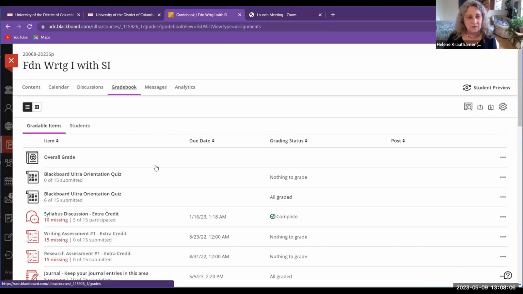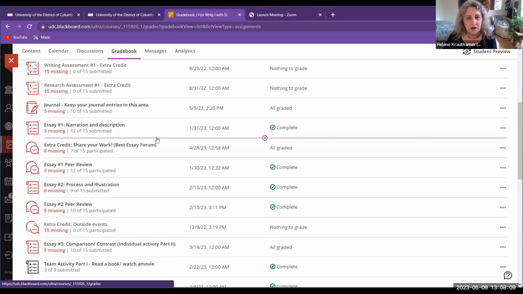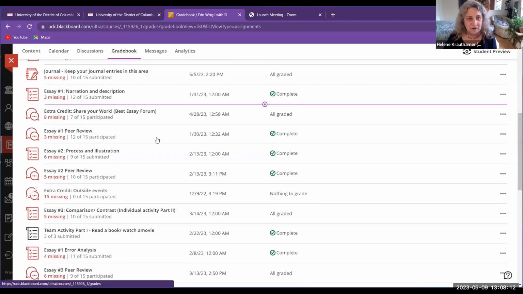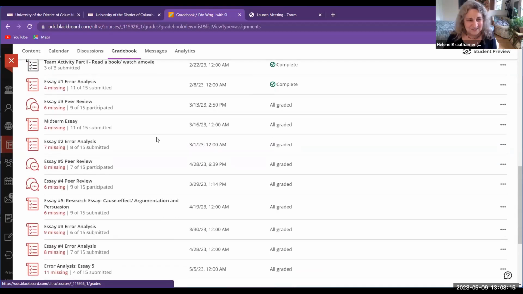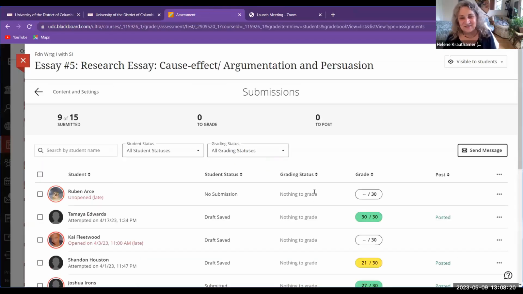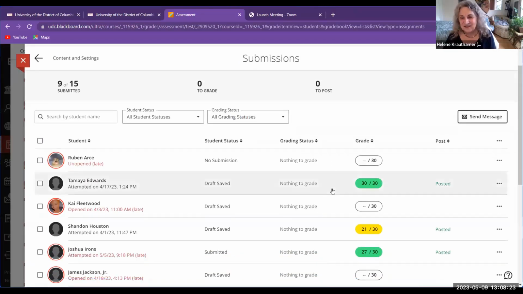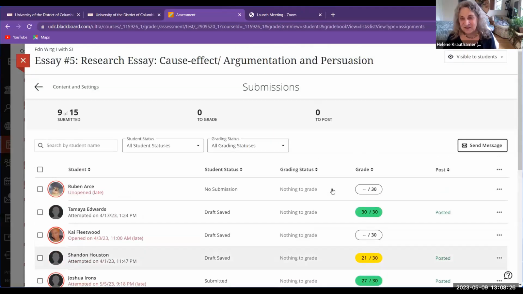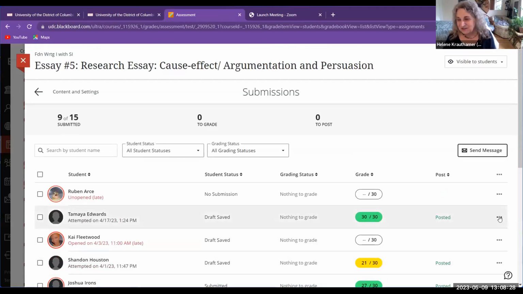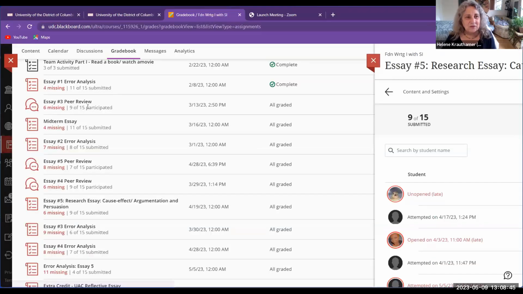Try not to look at anybody's names. I've graded everything. I'm so happy. I've graded everything, I think. Not going to start now. But let's just go to that essay, research essay, and let's look at somebody who did wonderfully on their last paper. So I don't think I have to worry about what I'm sharing with you. But hold on. Let me just, whoa. Sorry. Okay, you know what? I know what I have to do. Let me go back to my gradebook.